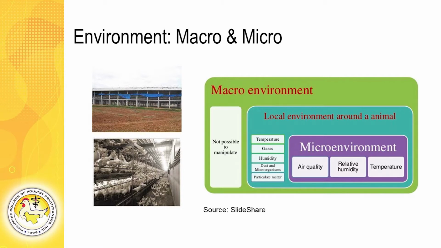Since it is not possible to control the macro environment, the choices for these three factors must address challenges brought about by it. Isolation is also an important consideration when choosing farm location. The farther the farm from other farm facilities and residential community, the lesser the risk for contamination. Structures to address issues on water, air, and land contamination must also be included in the farm design. These facilities and equipment must have periodic maintenance and part replacement to ensure good working condition at all times.